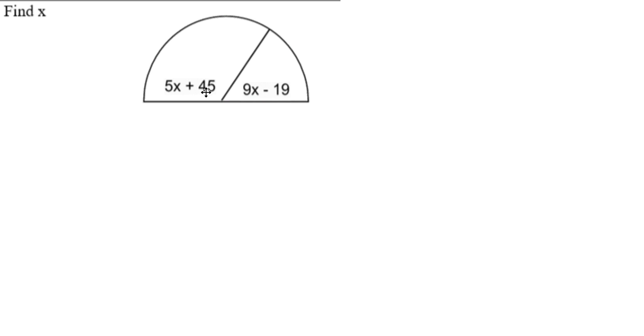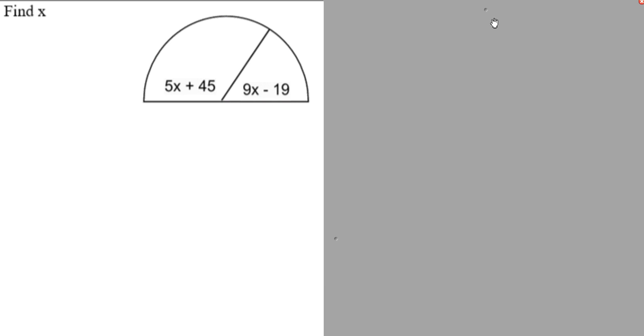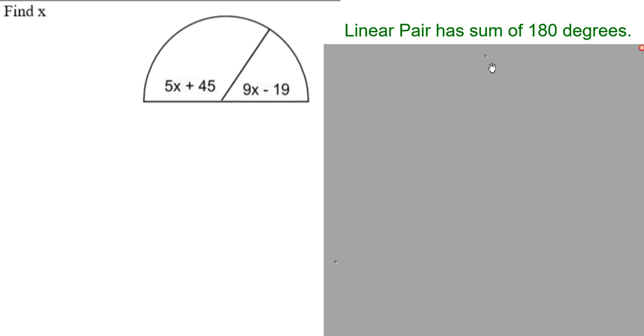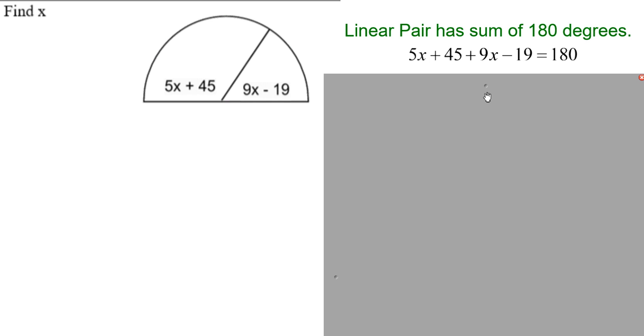Also looking at the angle pairs that we have, our straight angle, right? Here's your 180 degrees as well being used. So we could set up an equation to solve. So if it's 180 degrees total, these 2 angles would have to make that measure. So if we add them together and set them equal to 180 degrees, we should be able to solve for the variable.